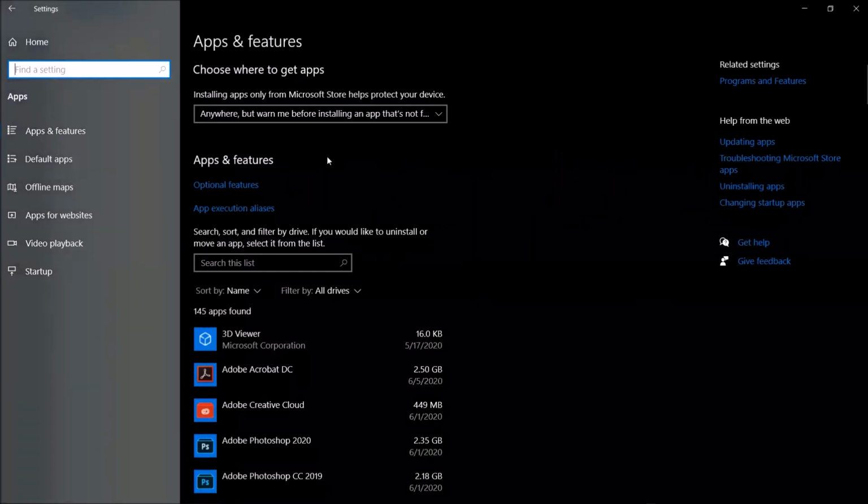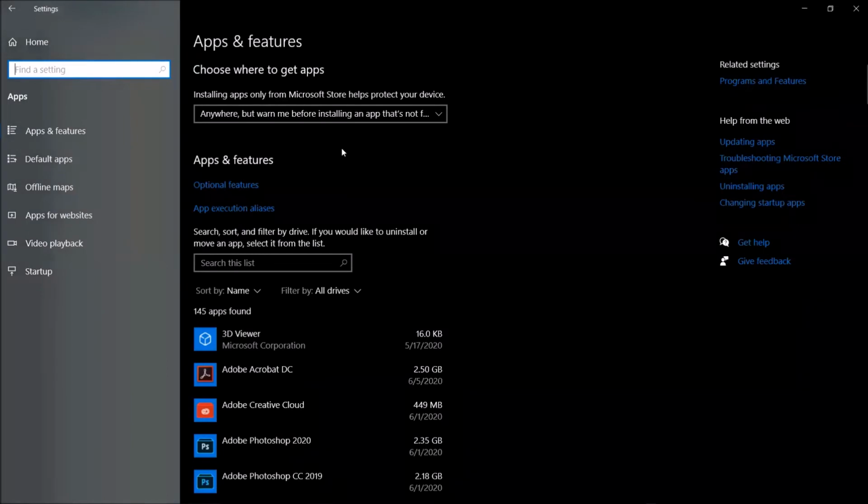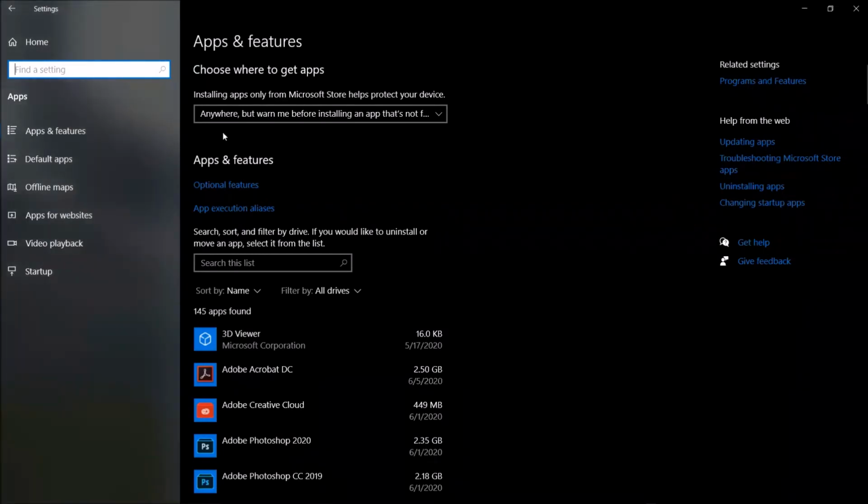I don't know if you've noticed that if you've tried to install something, you have got a little warning from Windows that says this app is not in the Microsoft Store. What they really want you to do is install your apps from the Microsoft Store.